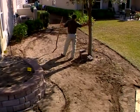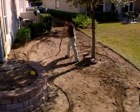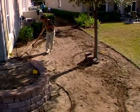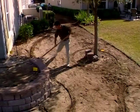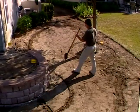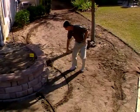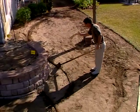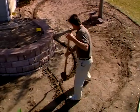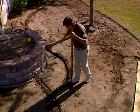But we have this tree. I was wondering, could we fit it inside a bed, or is it actually going to be detached and separate? We'll bring our sod line, I'll come towards you, we'll curve up. We want these also to be easy to mow, so we don't want to create a lot of corners here. So you see the flow kind of coming towards you. We'll touch the wall with the sod, if you will. That'll keep an open impression there, but then we'll come in with just a little bed for planting. This will help us mimic or balance the other side.